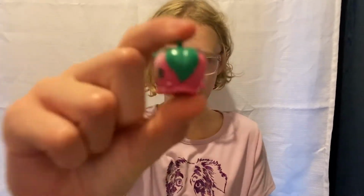Okay, I am almost completely set with Shopkins. I want to show you how to draw one of my favorites right here. He's my favorite, Adam Apple. I want to show you how to draw him. You don't have to have the specific Shopkin, but I'm going to be drawing him. You can draw whatever Shopkin you want, but this is the one I'm going to be showing you how to draw. You need almost the entire rainbow of pencils to draw Shopkins. But obviously you need one simple pencil.